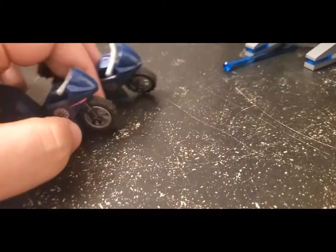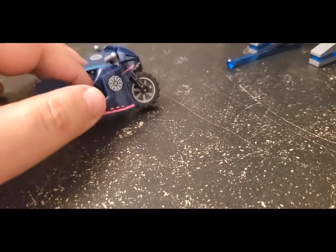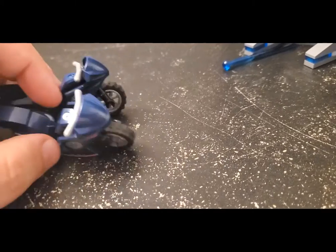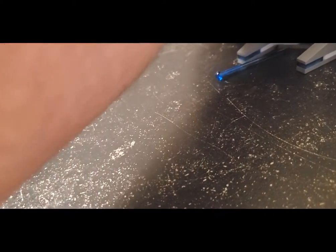I think they're nice, and I actually might use these just to have a couple of folks running around my LEGO City, because I don't really have a lot of motorcycles like this, honestly. So I think these are also great for my inventory.